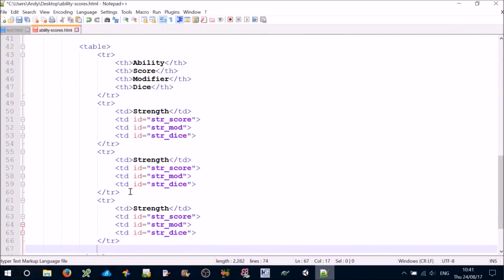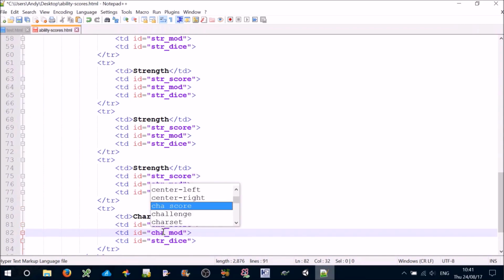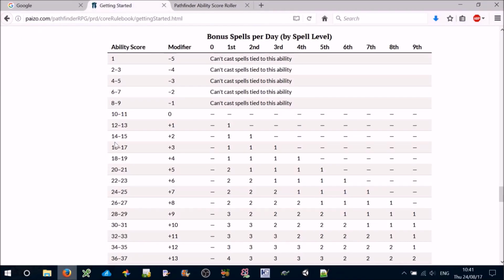Great. Okie dokie. We'll copy and paste this row because we want to do this for each of the abilities. 3, 4, 5, 6. So the last one I remember is Charisma. CHA. Let's just revisit what they're called.